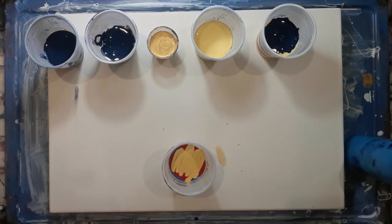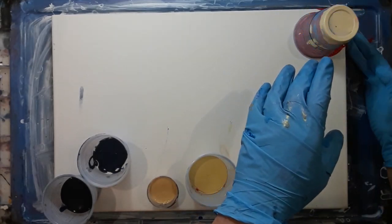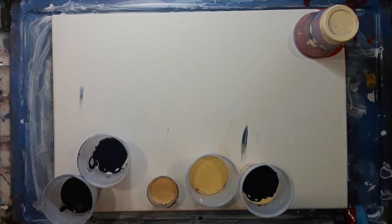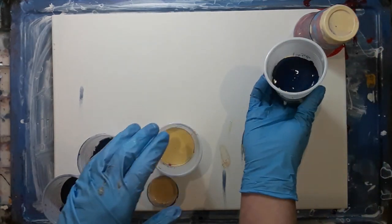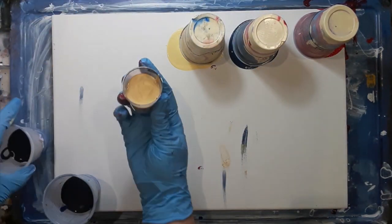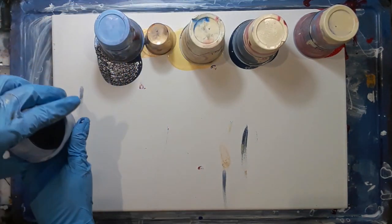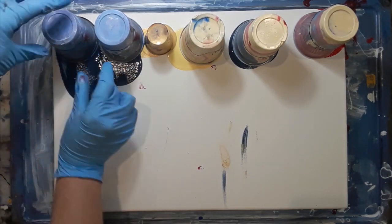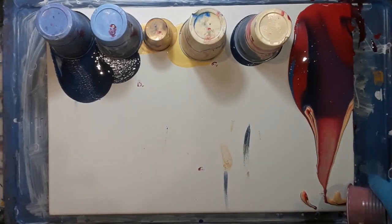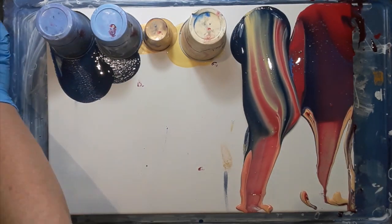To get the graduated effect I just used more darker colours as I went across. I started flipping all my cups and the first cup I was thinking don't go over the edge — and I did manage to go over the edge — so I just used the paint that spilled out to do some of the edges. I then worked down the canvas flipping my cups, trying to be as careful as possible, and let them sit on the canvas for a couple of minutes. I gave them all a little drum roll for good luck. I started with the first cup and did the pull back and managed to shove most of it off the canvas, so that cup was definitely doomed.